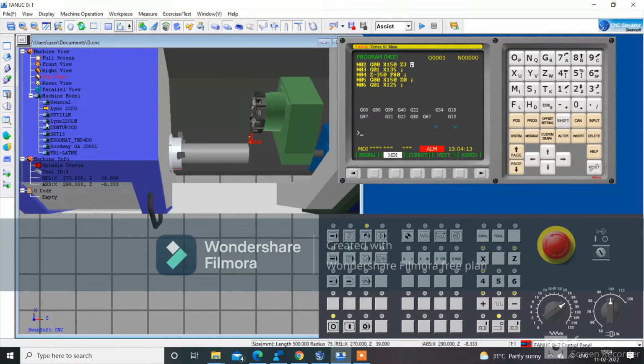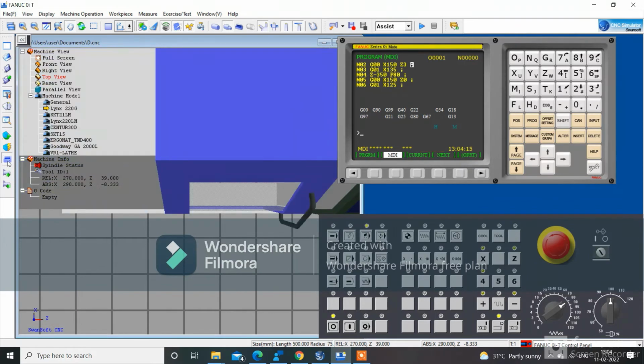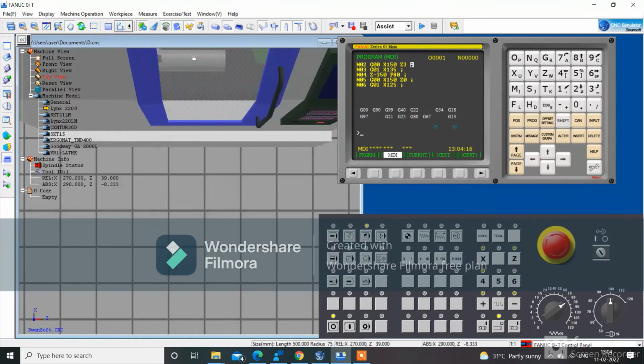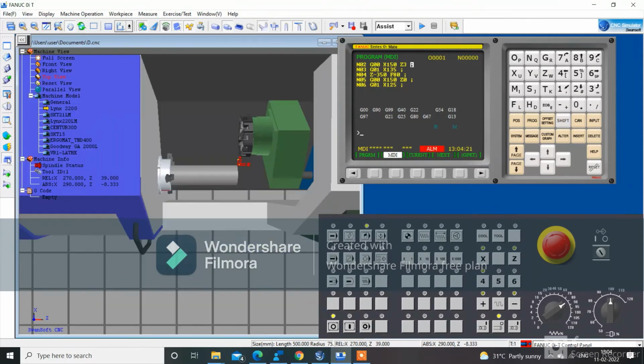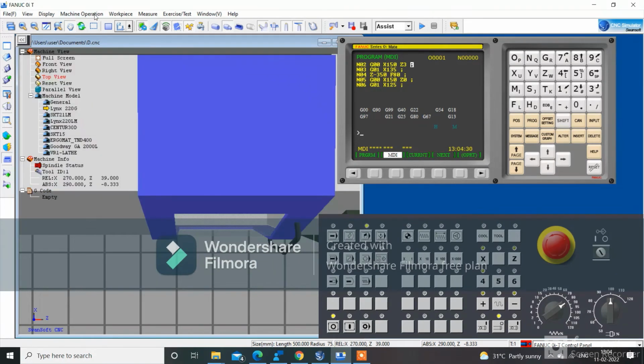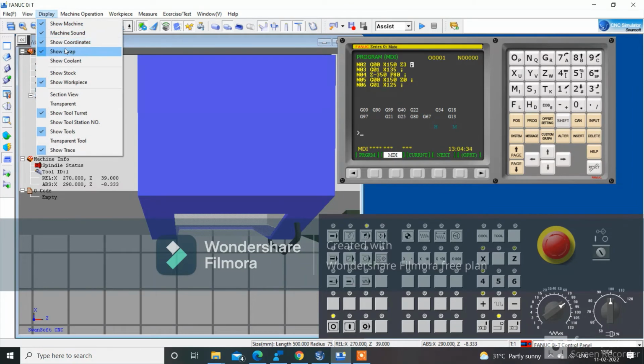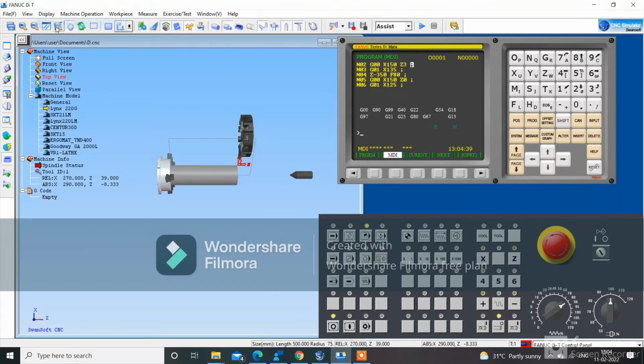Okay, now you have to close it. Before running, you have to close it, otherwise an alarm is shown here. Okay, we have closed it, and we are just taking the view of only these things.